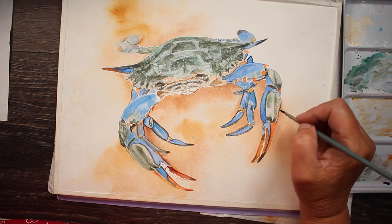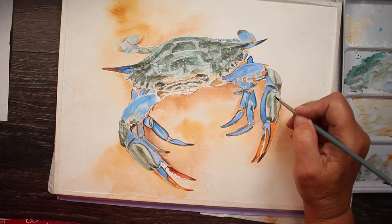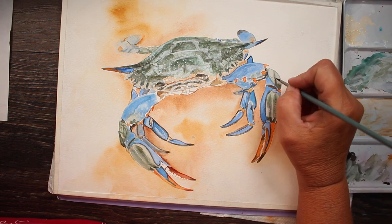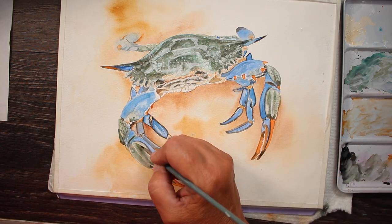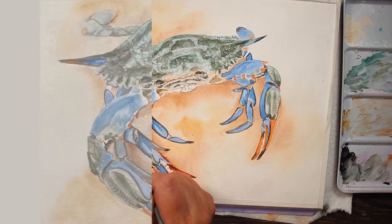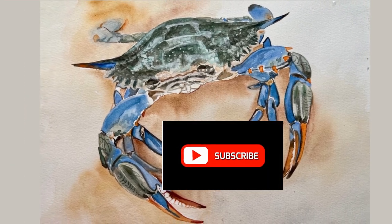And now I'm adding a little bit of texture onto the top part of his claws. There's sort of a design, so I'm just using the smallest brush that I have in this pack, and that's a number 2. I'm just creating lines and shapes all along there. Really makes it more visually interesting. So there you go. We have finished this crab.